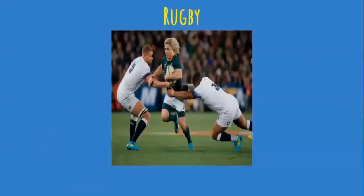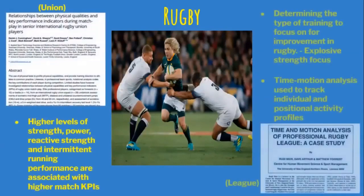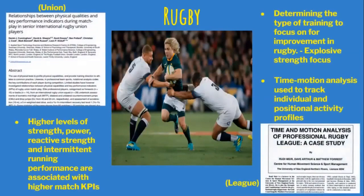So I'd like to highlight this piece as it speaks to the question that I'm really trying to open up with this webinar. They looked at comparing physical strength characteristics with in-game performance metrics. So that would be like turnovers and offloads and carries over the gain line. They compared the two to look at the relationship for what actually matters, so objective performance on pitch. The players were from an international rugby union squad. It wasn't stated, but my guess is that it's the Wales team, as the researchers were from Swansea. And unsurprisingly, they were able to show a positive correlation between these physical measures and match performance.